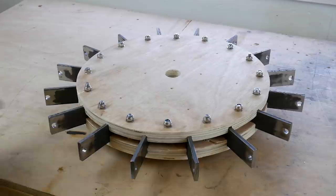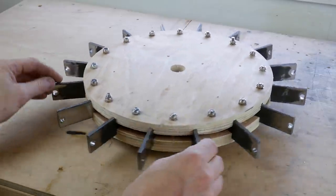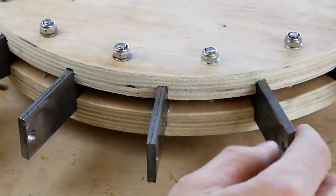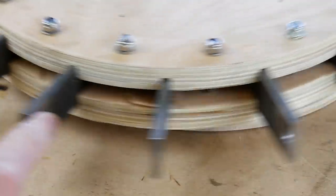Now I've got two of those wooden hubs and of course those mount face to face and the whole thing's bolted together with some 6mm bolts and lock nuts. So that should hold together nicely and the T-pieces will stop the spokes pulling in or out.